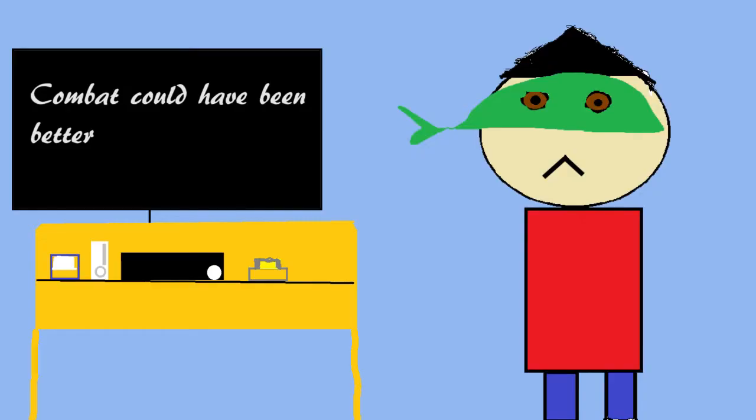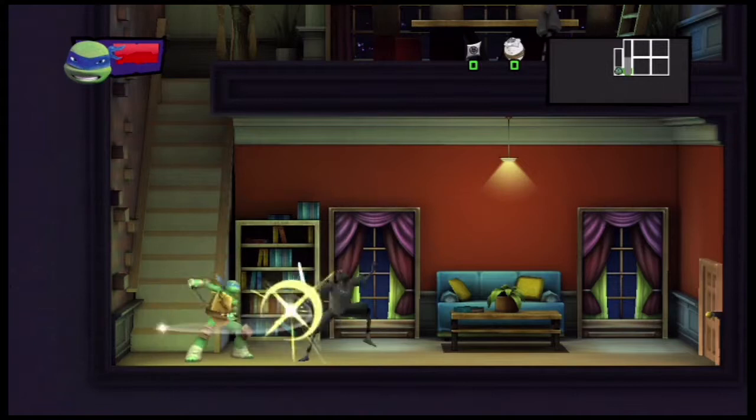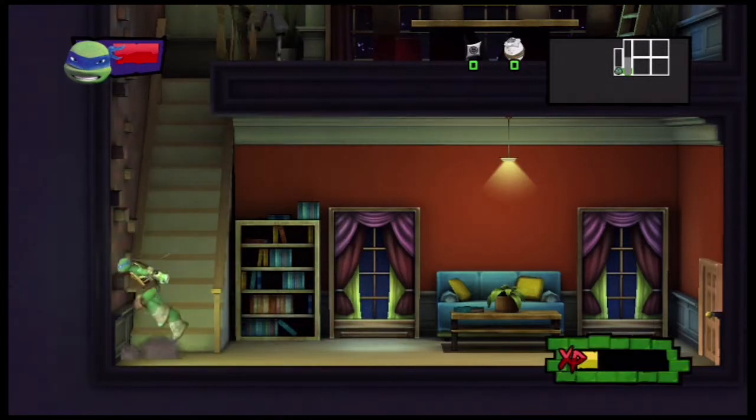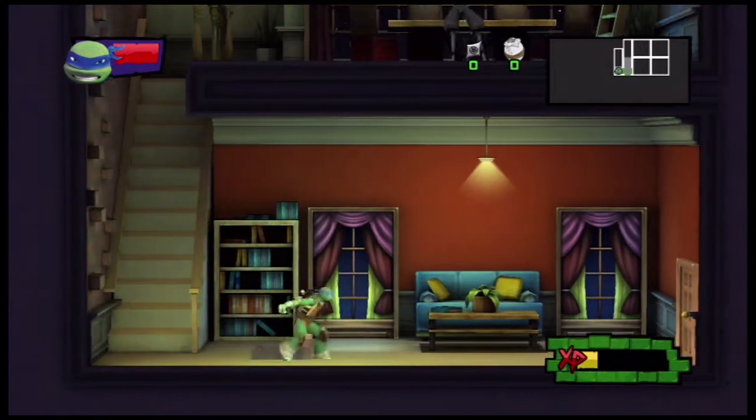What I didn't enjoy so much was the combat. Here the controls are only so-so. Basically, when you do combat, you combo an enemy and then your turtle will spin in their weapons. And then you have to press a control pad to attack in a certain direction.